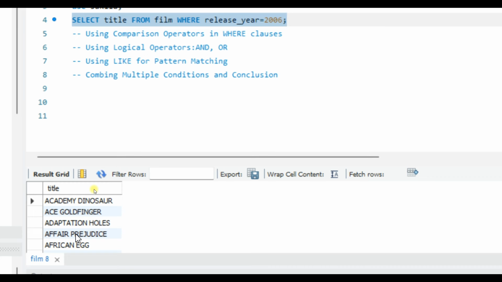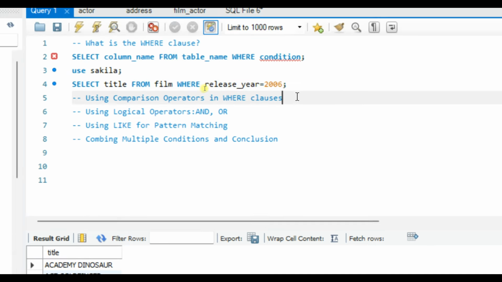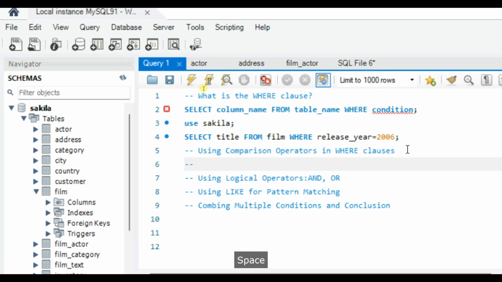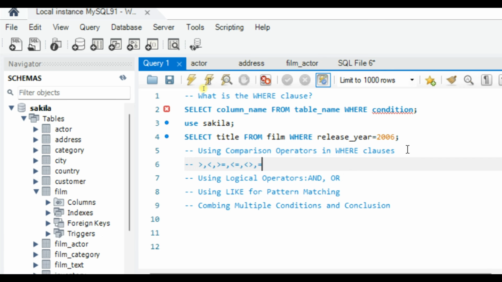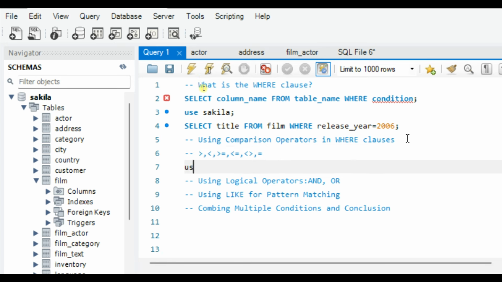Next, let's talk about comparison operators. These are essential when filtering the data. We can use operators like greater than, less than, greater than or equal to, less than or equal to, not equal to, and equal to. These are called comparison operators. For example, let's say we want to find all the countries in the World database where the population is greater than 100 million. So we need to use the world database.